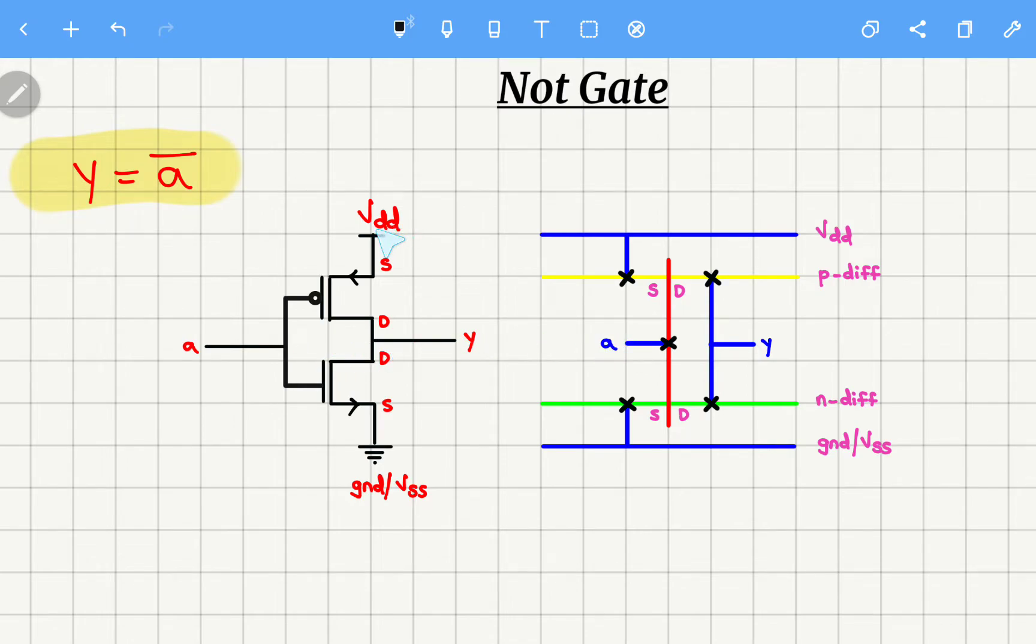Here you need to remember some rules. Like here there is VDD which is supply. This should be indicated with blue color which is a metal. Similarly, ground should also be indicated with blue color which is a metal. So that's the thing I wrote here, which is ground, which can also be called as VSS. And this is VDD which is supply voltage.